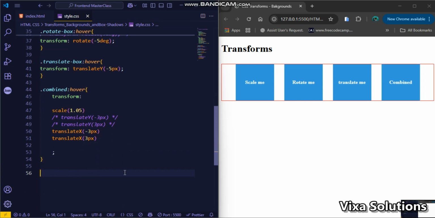Okay, that's pretty much for transforms. Now let's deep dive into backgrounds techniques. Backgrounds are one of the most powerful ways to create visual interest and establish hierarchy in your designs. We are going to start with simple concepts and build up to professional level techniques that you see on the most beautiful websites today.